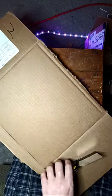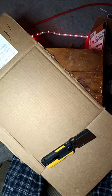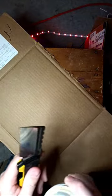This thing ain't cutting as good as it was. Let's clean the adhesive off and see how it's cutting paper, because that is mildly alarming. Of course, we got the trusty Sprayway glass cleaner.